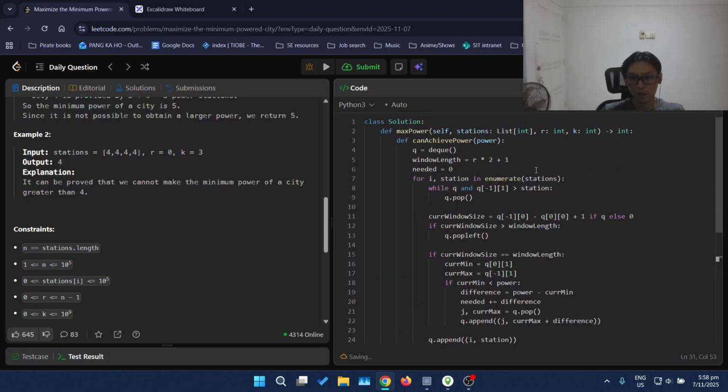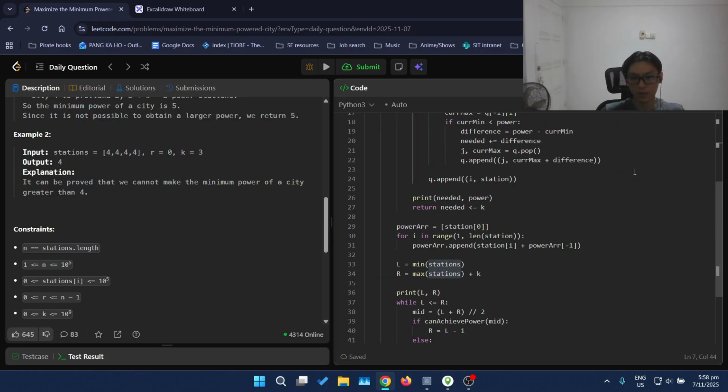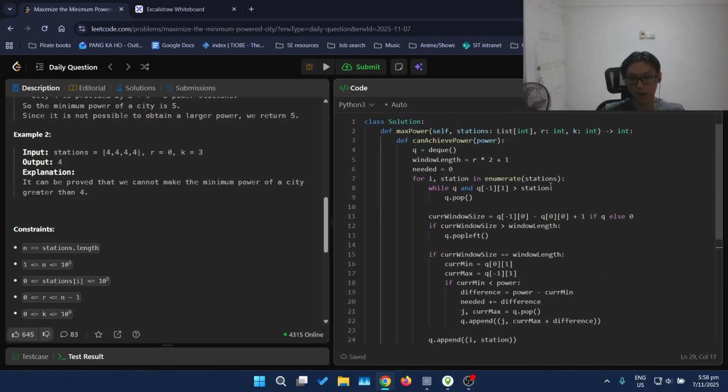Okay, so here we are not enumerating stations, but the power array, and this is station power. Naming is hard.